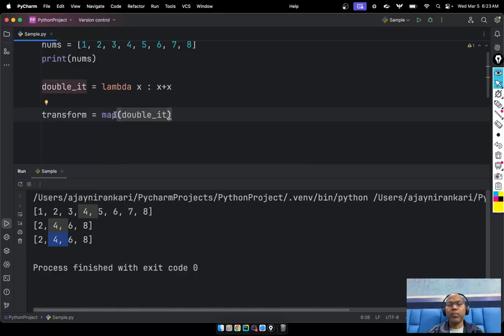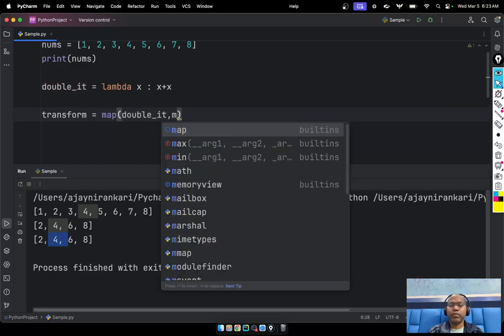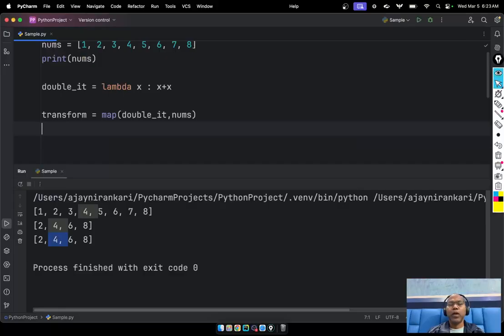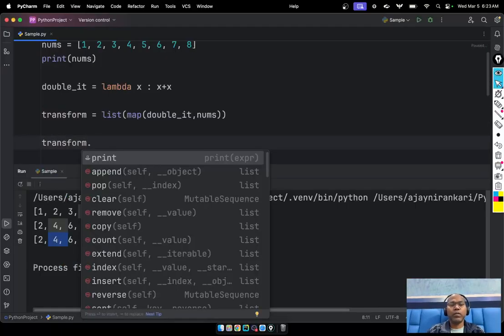So this will apply on these numbers, and whatever transformation happens, just make a list. Okay, and here you print the transformation.